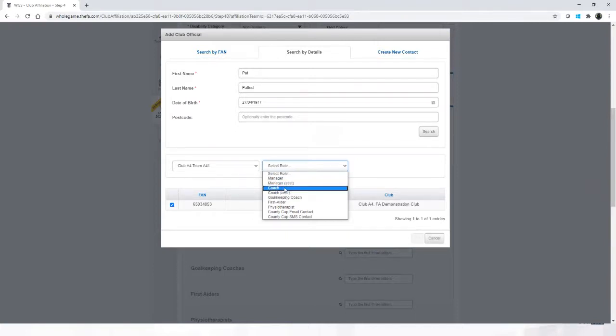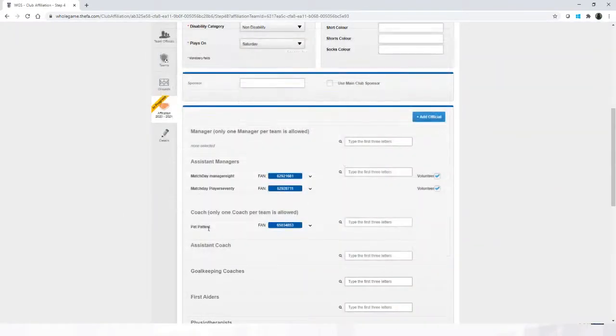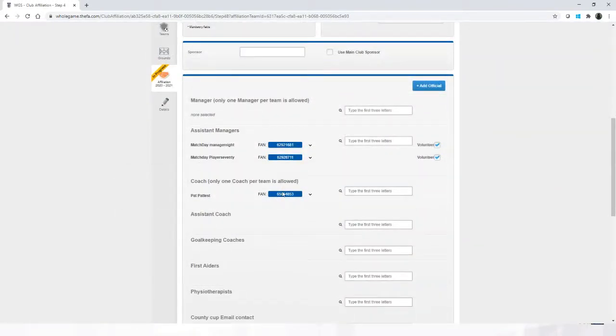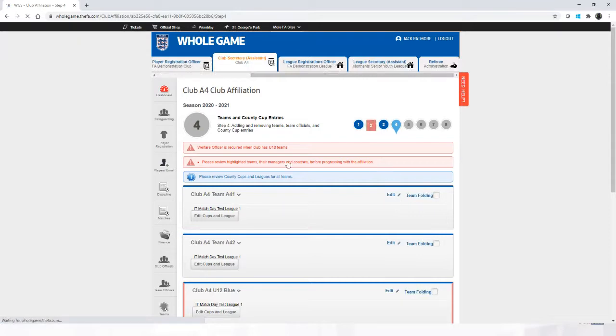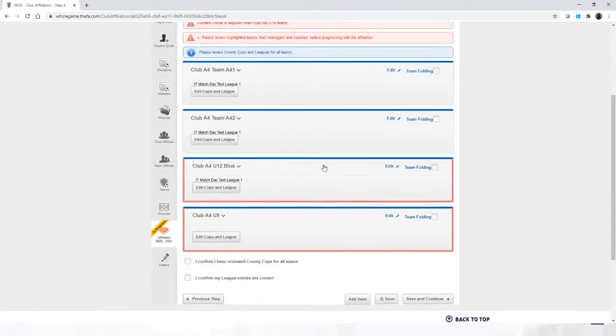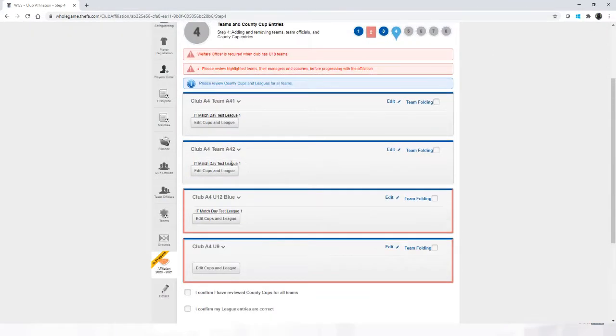So these 4 at the top are the ones that will get access to the app. Team secretary, importantly, doesn't get access. You'll need to add them in as one of those roles, the manager or coach roles. I click OK, and you can see now that that manager is added in to this form. I'll click Save Team, and providing they have a DBS check and similar, it will highlight if they don't, but providing they have a DBS check, that person is now saved within the affiliation form, and once they are input and saved, they will then have access to the app.